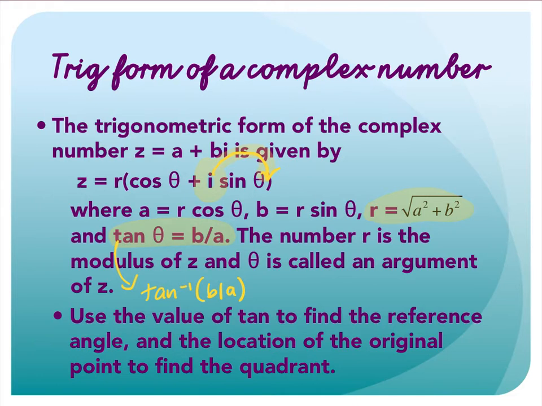Okay? So what's tricky here is that, remember, tangent repeats. You have the same value for tangent in the first quadrant and the third quadrant, and in the second quadrant and the fourth quadrant. But there's only one right answer. So how do you figure out which one it is? That comes from the location of the original point. So we're going to plot that point, figure out where it is, and then from there, you'll know which quadrant angle to grab of tangent. Two parts: one is find the radius, square root of a squared plus b squared. Second part is find theta using your unit circle and the location of the original plotted point.